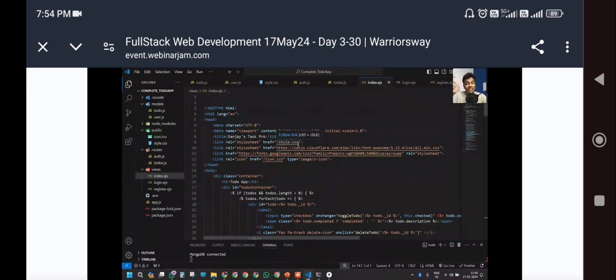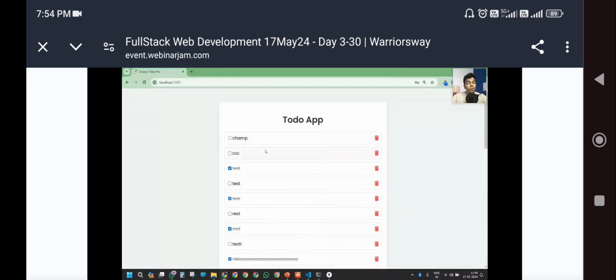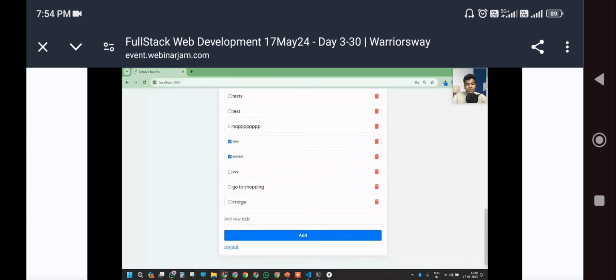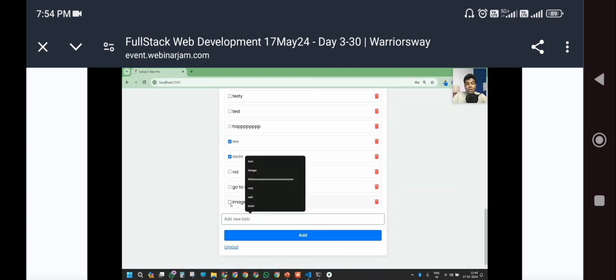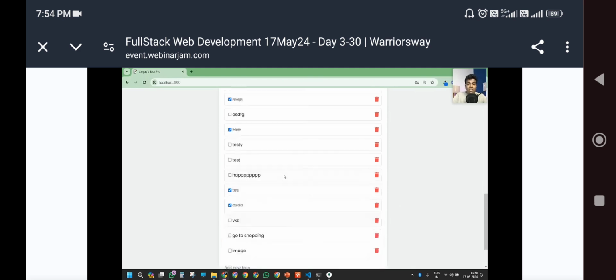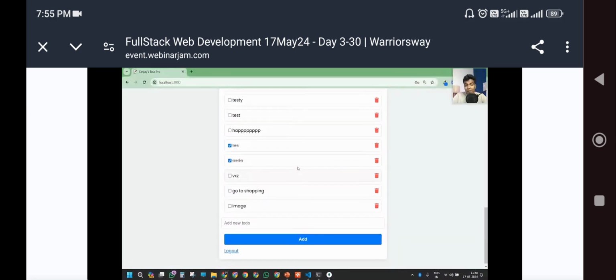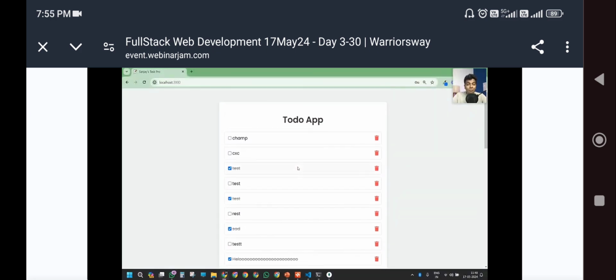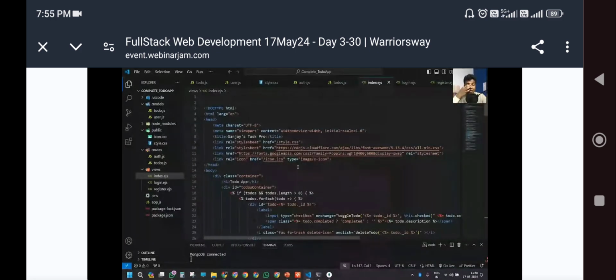Because we are talking about the index.ejs, which is responsible for all these to-do tasks. When users are entering their information, it gets appended in here, or whenever clicking this icon, changing it and putting up this underline, striking out, or delete icons, all this functionality, how it needs to be displayed in here, is all handled by this index.ejs. So while talking about the index.ejs, the rest of the parts are going to be the same.